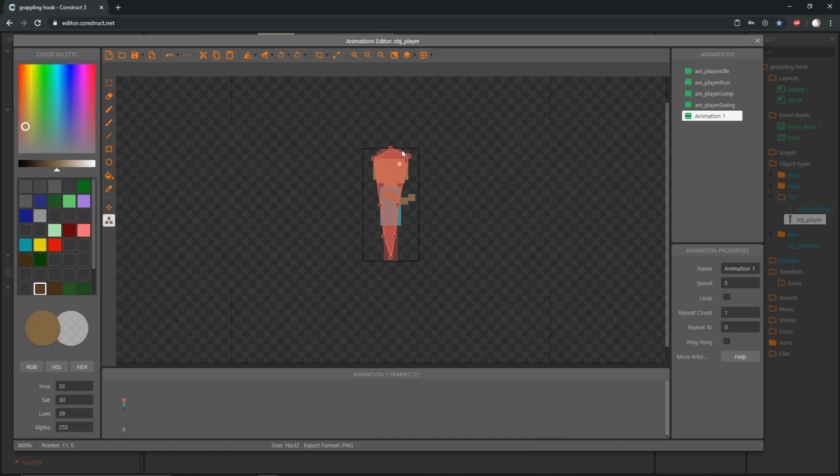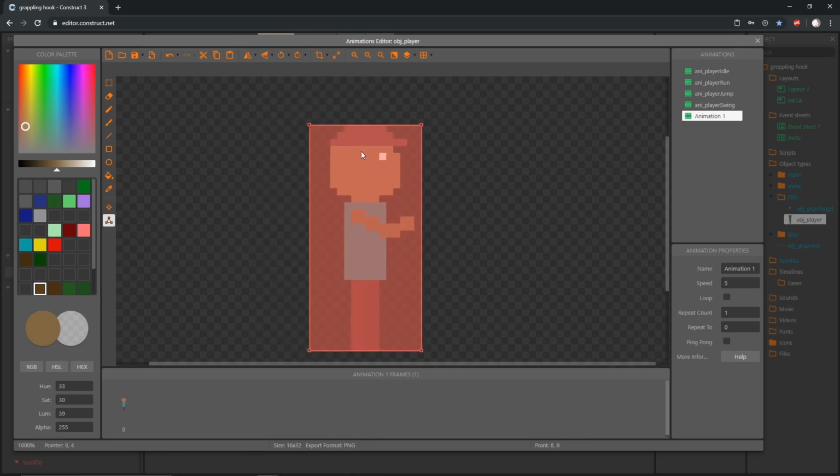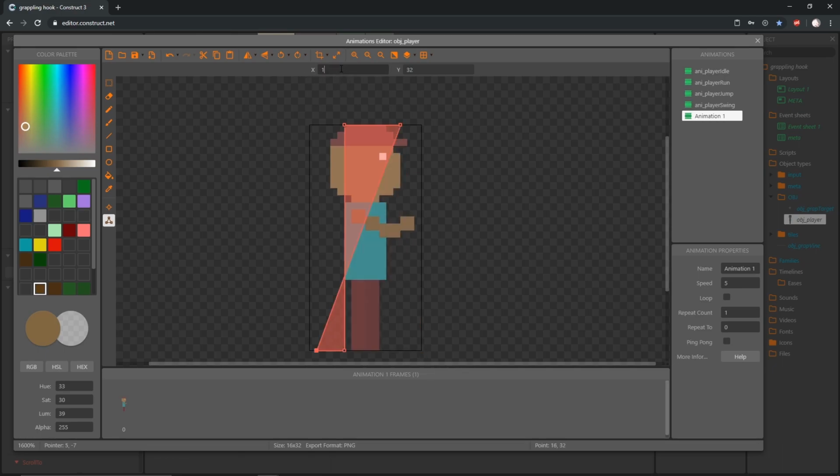We want to make sure our collision box is set to the bounding box, and then we can move it in. I'm going to zoom in a little. And it looks like that's a 5. So that should also be a 5. And this will be a 13. So I can change this one to 13 as well. Actually, that needs to go in. Looks like that's going to be 11.